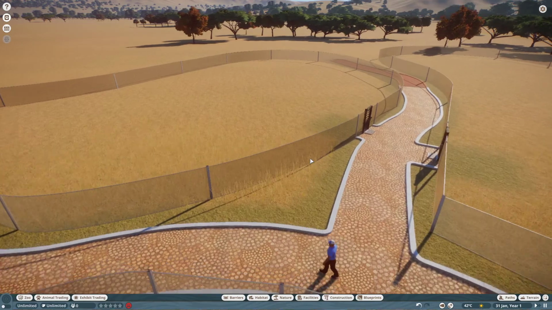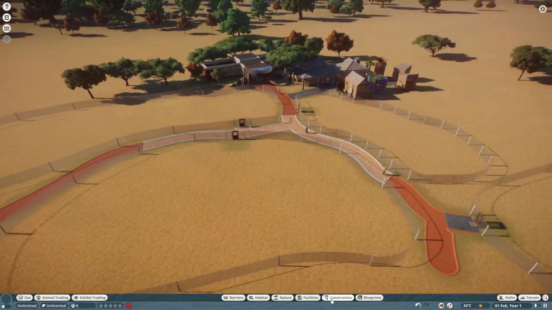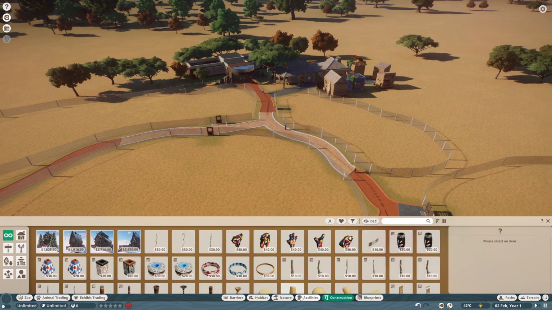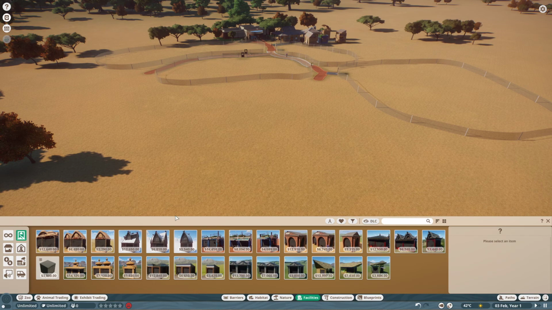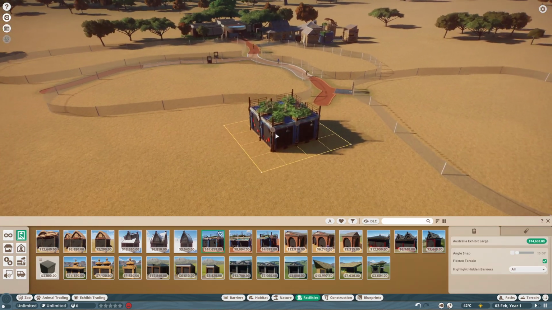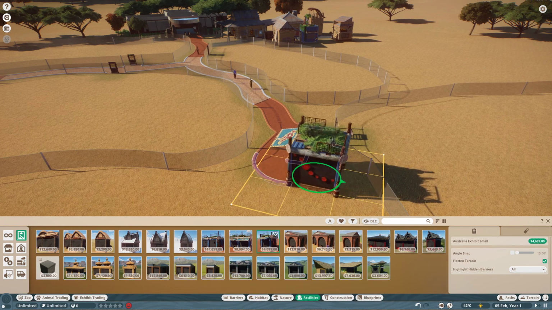So I placed down 4 habitats, which means 4 animals and 1 exhibit animal. Let's just quickly get an exhibit actually. Additionally, oh, look at how cool these look! These are gorgeous! I love these.